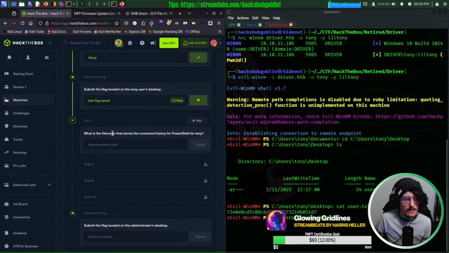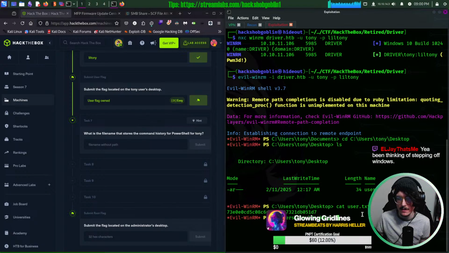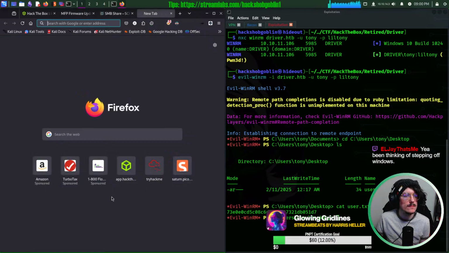Anyway, what is the file name that stores the command history for PowerShell for Tony? What is it called? It's always the same. Yeah, I've been thinking of stepping off Windows. Yeah, not a bad idea.